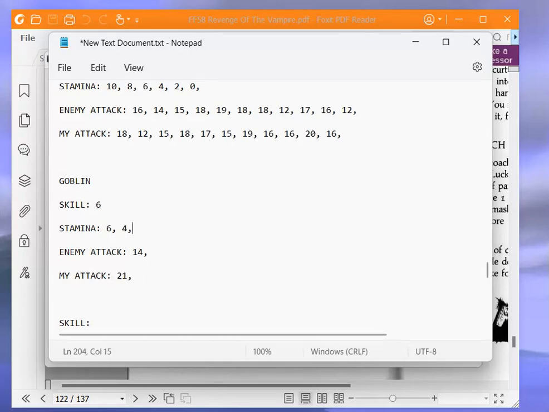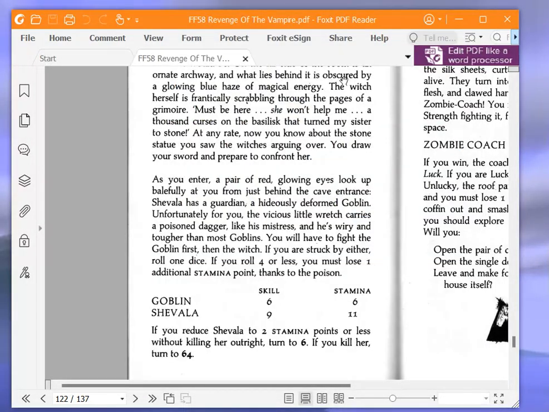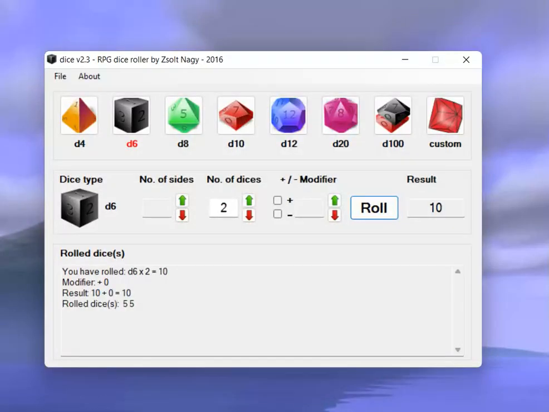Puts them down to 4. And we are fighting them one at a time, aren't we? Just let me check. Yeah, fight the goblin first, then the witch. Okay. Says it like it's a bad thing. You'll have to. I'd rather do that because it's easier.